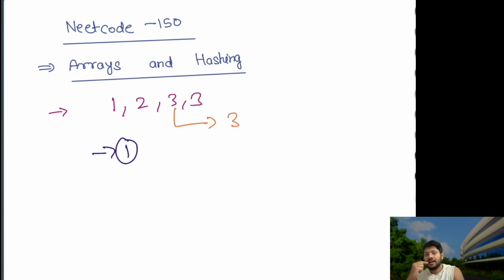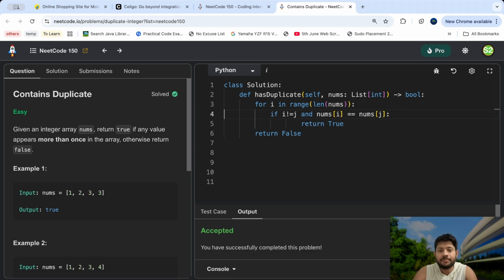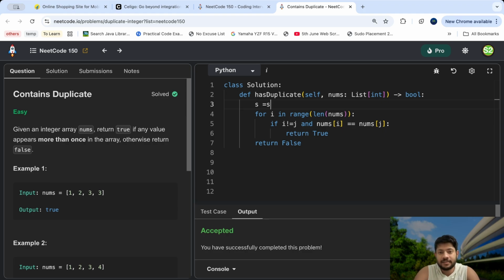That's the first thing. Now again, we don't want to solve this question in O of n square. We don't want to run another loop. This loop should be eliminated. But now what we can do is create a set, and I will tell you why we are creating a set. S is equal to a set which is empty as of now.